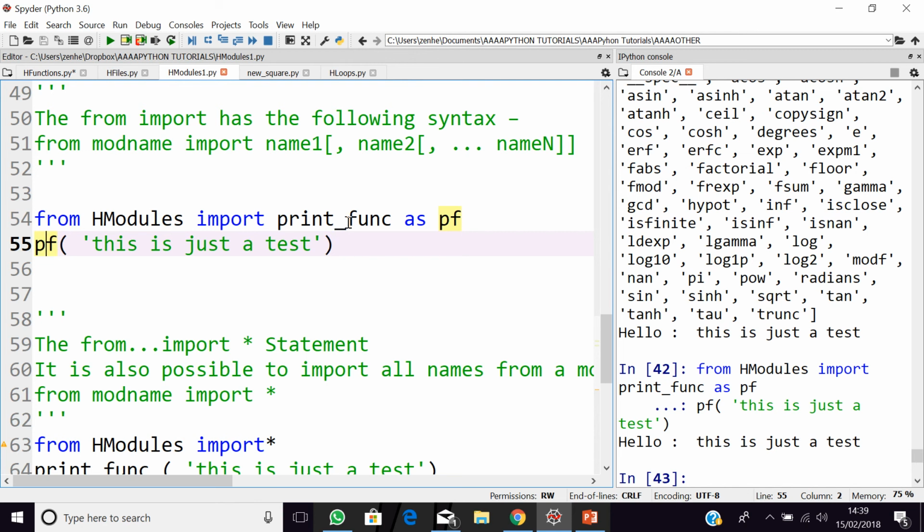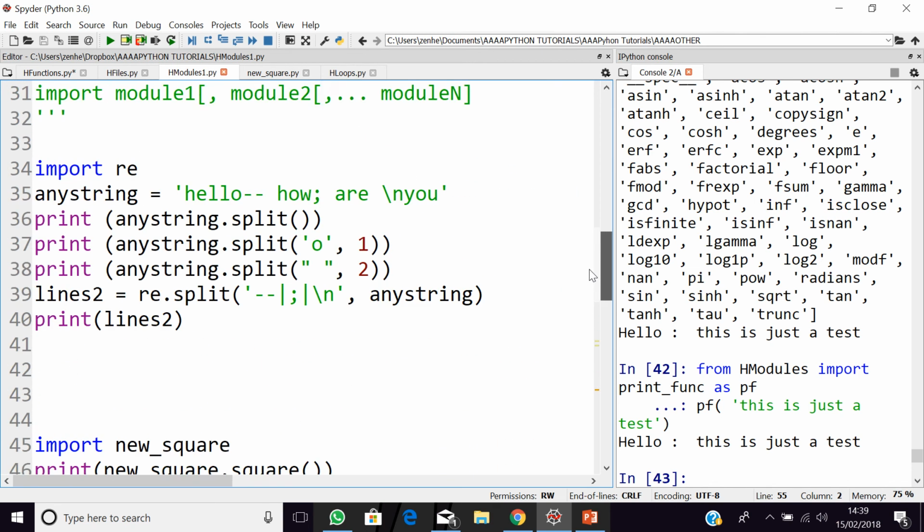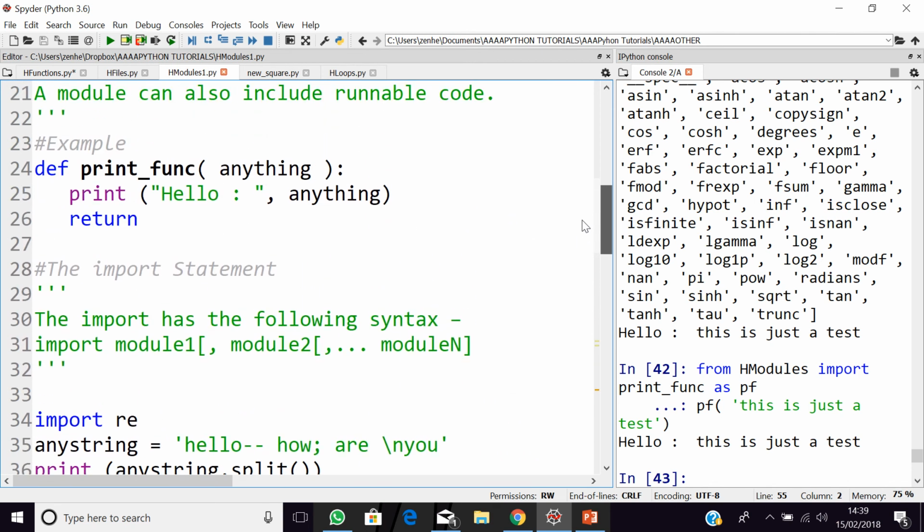The printfunc function requires an argument before it can work. So this is the argument you have put in, and then it will now do what it is supposed to. What is the function actually supposed to do at the beginning? It's supposed to print hello whatever we enter. Remember, when we call the function, we must enter a string or anything, and then the function will print hello anything we enter.